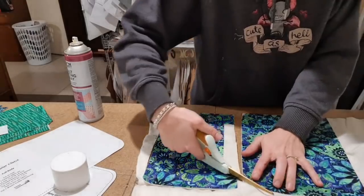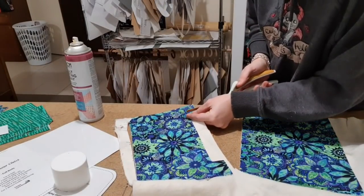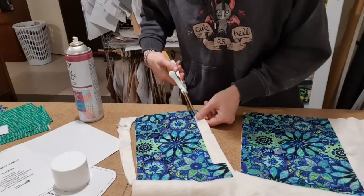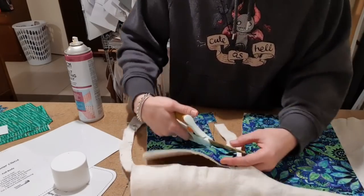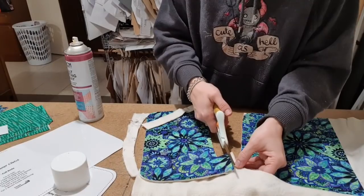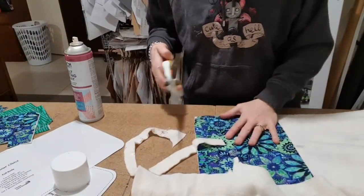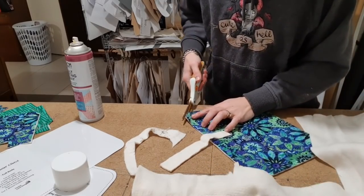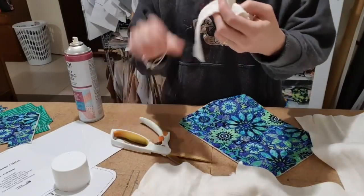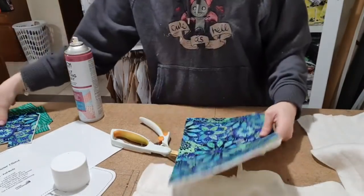The reason we use some kind of padding is this: in my opinion, it gives it a nice weight and makes it more protective of whatever's inside. If you only had the fabric and the interfacing and you had your phone inside it and dropped it, it's more likely to break. But because we've added this little layer of padding — it's not huge, it's not bag foam, so it's not insanely thick — it's just going to give it a nice feel. Feel free to ignore me. Then just trim off that corner. We've got the interfacing — just a bit of fluff on this piece but that's fine. So that's all the pieces.